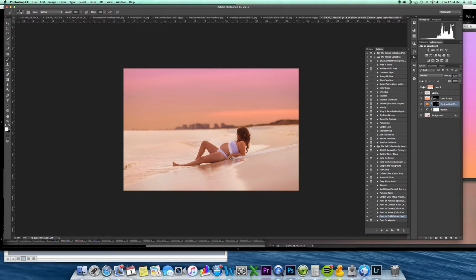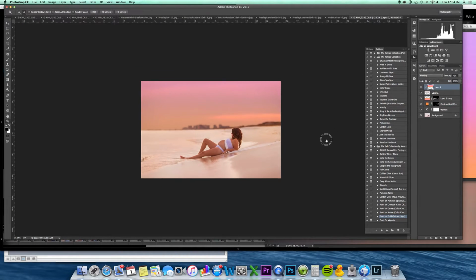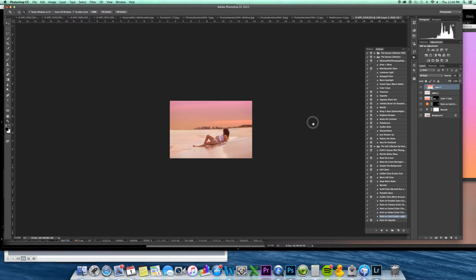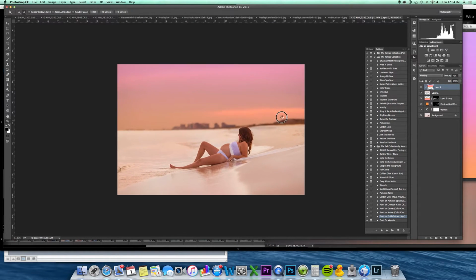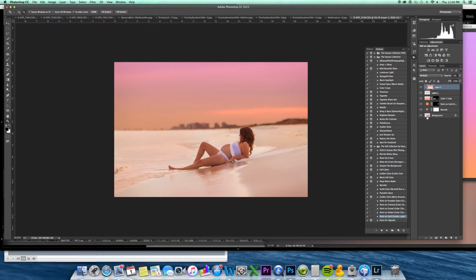So anyways, I just wanted to show you guys that one, and you can go back in here if you want more purple in it. You can bring it down some like that, or you can drag it back up, whatever you want to do with that. So anyways, that's just a little before and after that I will show you. So there you go.